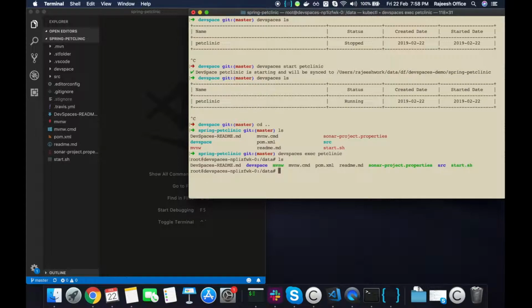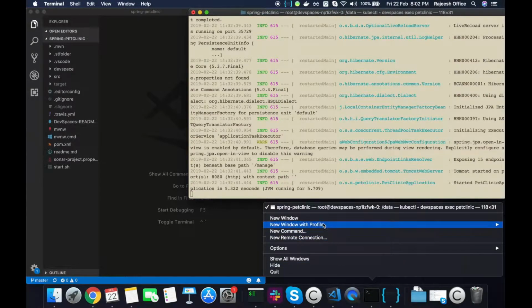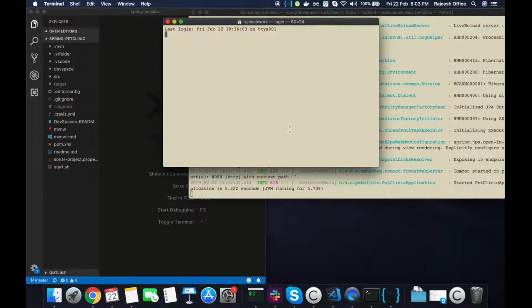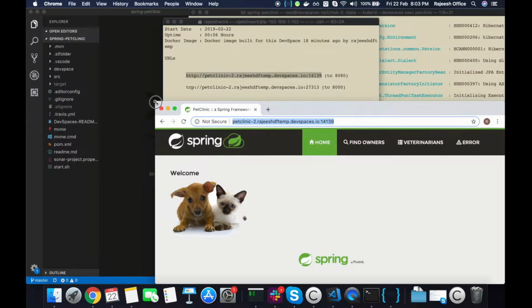To demonstrate this, let's start our web server in the cloud and run our project. In our example, we can start the web server by running the startup script start.sh. Now the web server is running in the cloud. DevSpaces has mapped the exposed port to its HTTP services and provides a link. You can find this by running DevSpaces info and the name of the DevSpace from the command line. If we use this URL to access our application, we can see we have a fully functional site running within our DevSpace. Any records added will be stored in the MySQL database running here.